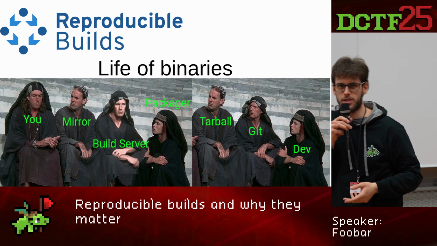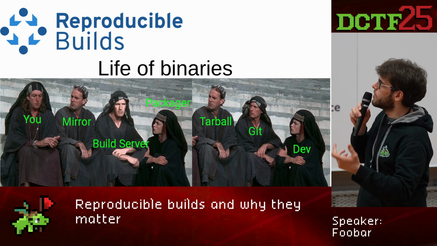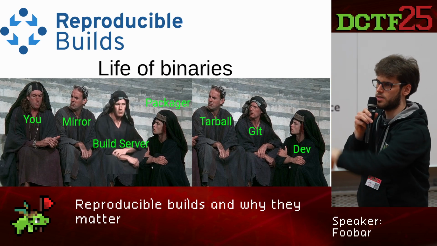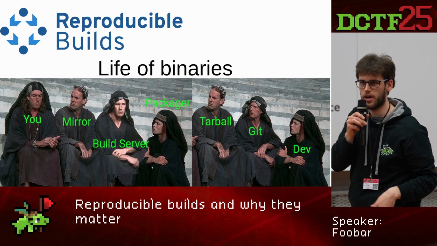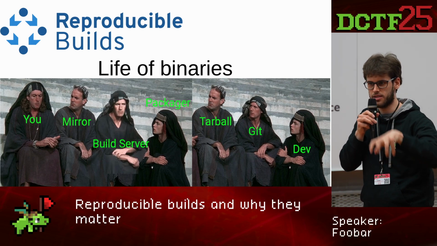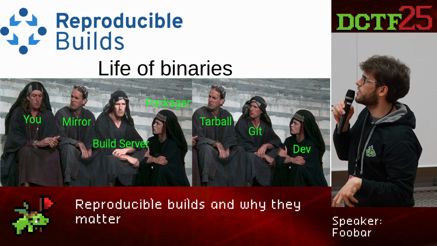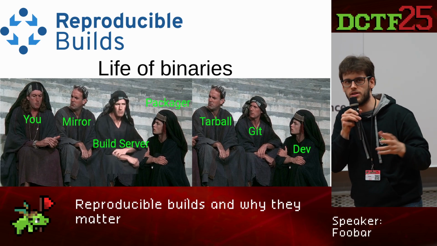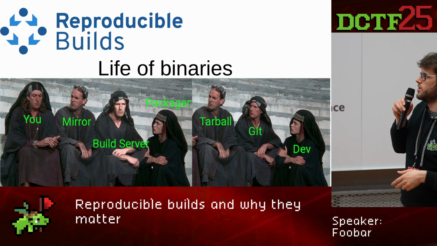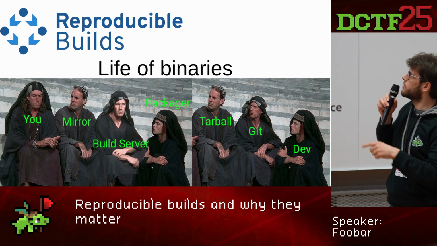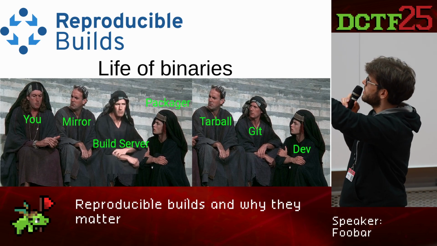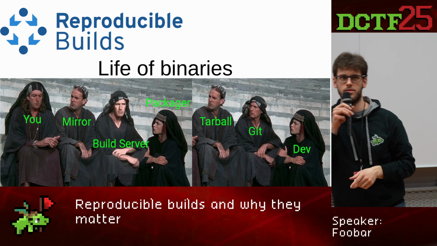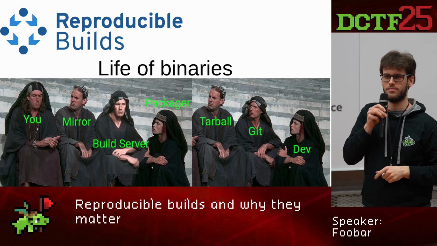So every distribution signs the binary, so that when you download from a mirror, you don't need to trust the mirror, because the mirror will serve you a file, but your package manager checks the signature of that package, and if it doesn't match, it'll alert you and tell you, hey, do you really want to install this? And you probably shouldn't. So where in this step here is there a hole in trust? Anyone?